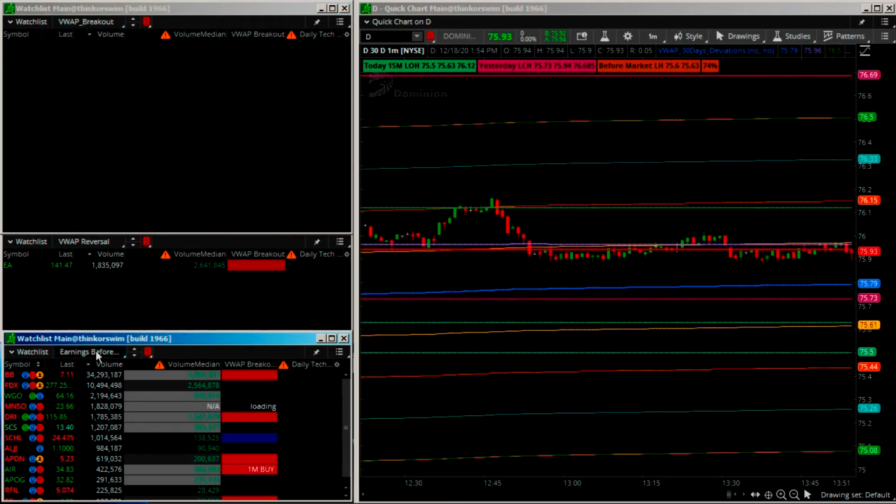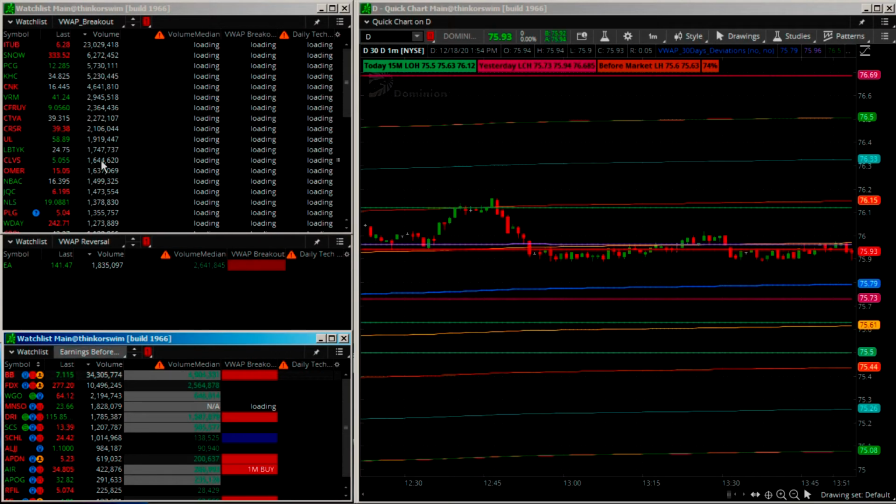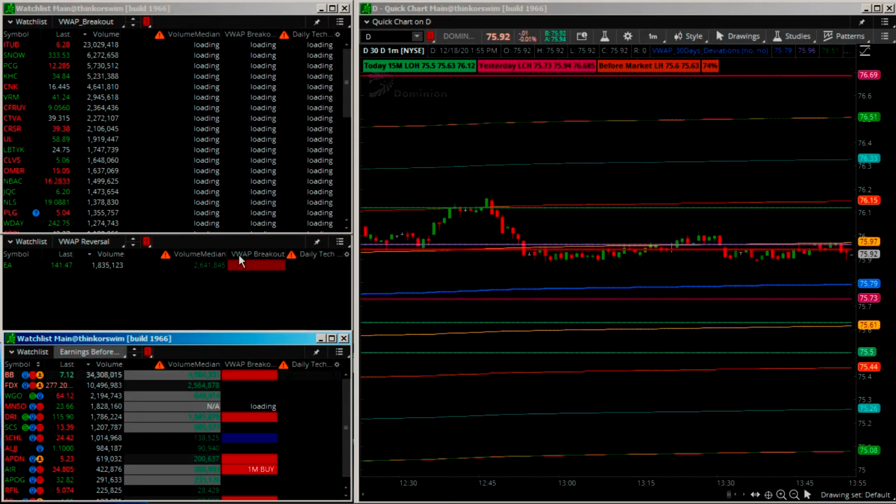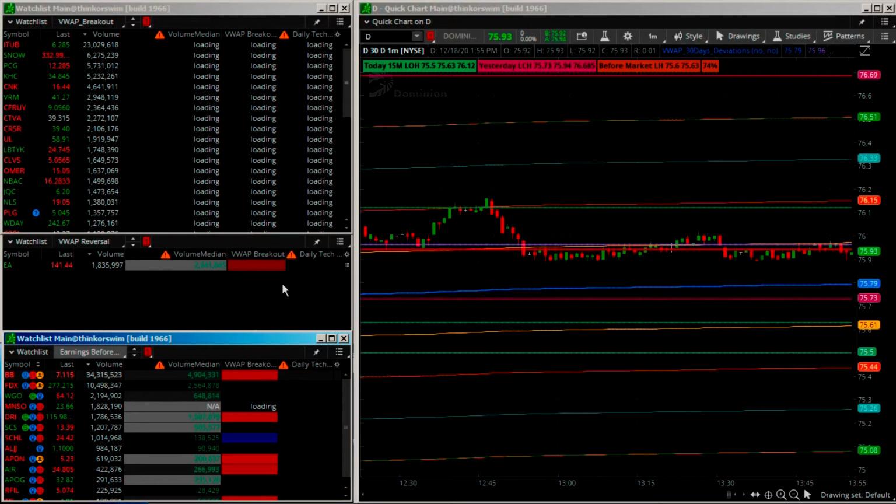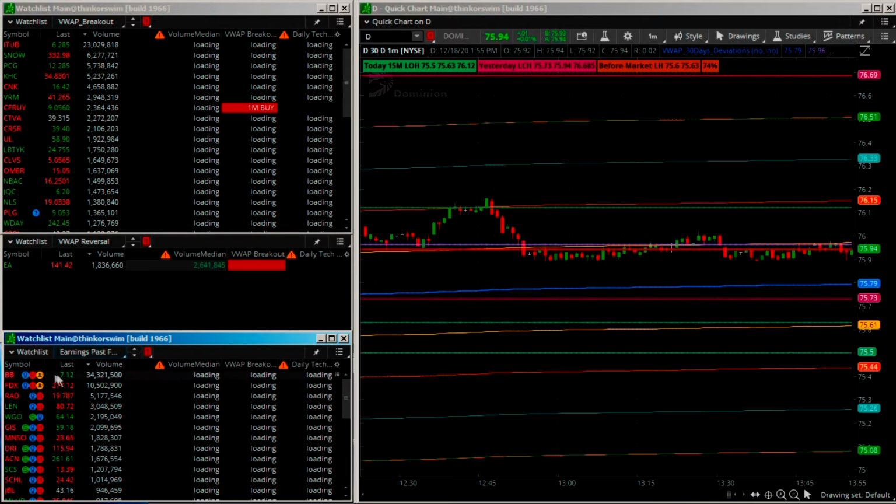The bottom is the earnings before today, which are all the earnings from yesterday's aftermarket and this morning. You can also select today's aftermarket, so it will populate the stocks for tonight. Then there's tomorrow pre-market, which is a different list. There's before today, that's pre-market this morning and aftermarket yesterday. And you also have the past few days. By default, it's the last 5 days of earnings. All the stocks will be over here.